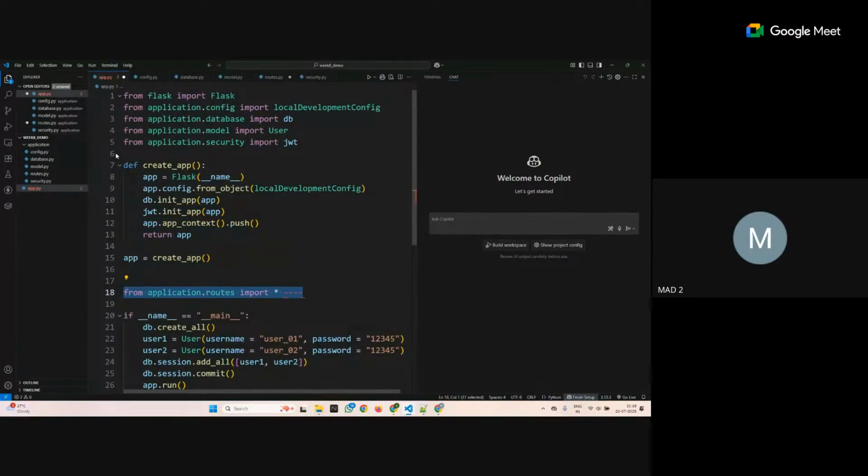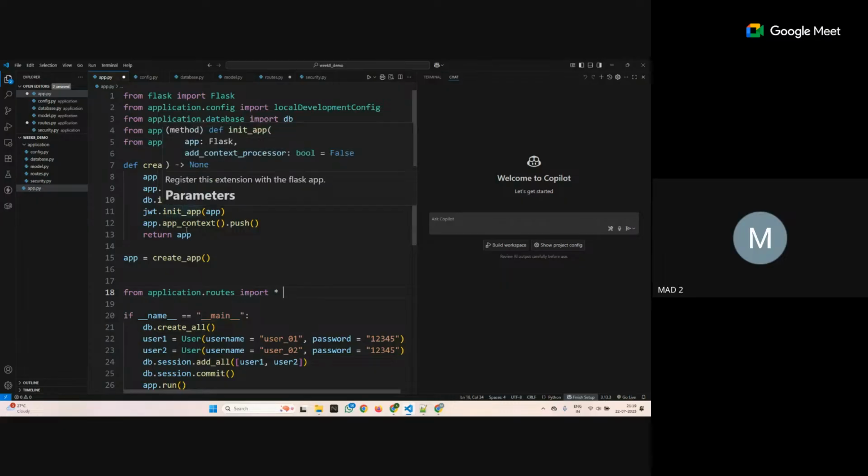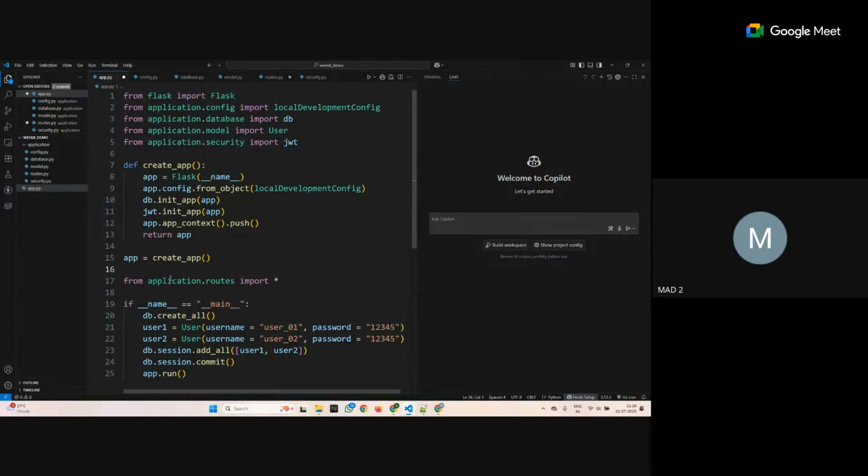That is the reason this particular line is imported outside. All these things which are imported on the top are not dependent on my app object. My app object is in turn dependent on these two, right? But this application.routes is inherently importing app, which is dependent on this app function. That is the reason I cannot import it on the top. I need to import it once the app is defined. So this is the right place to import. Clear now? Any other query in this particular module?